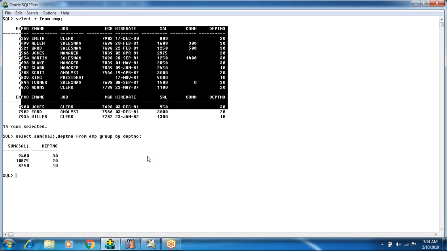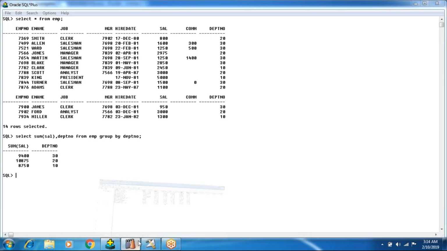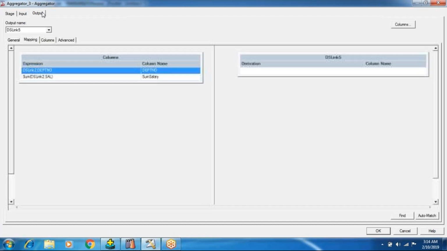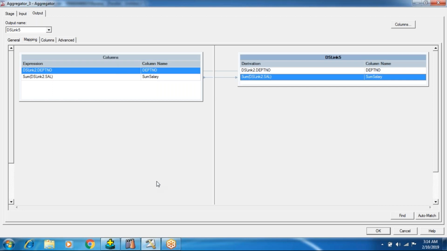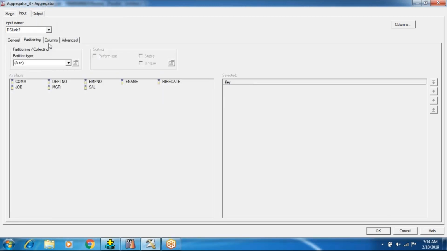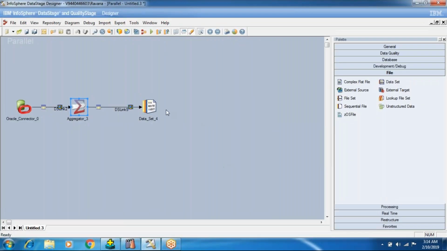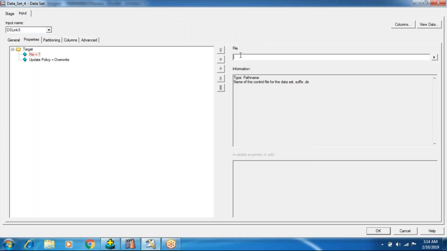If you want, you need to write some subqueries and perform some operations, and we need to use some technical stuff in SQL, and then you can find all the columns along with these group by values. Here also, in the output, if you see the mapping columns tab, you have only two columns. One is the group by column, and the other one is the sum of salary column. Means only these two columns will be written into the output. So you should be very careful in understanding this, else you'll get a lot of problems practice-wise.